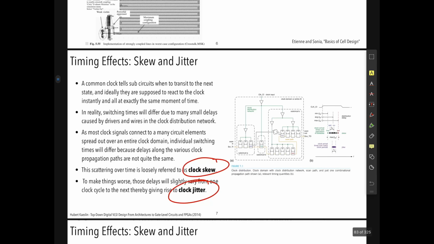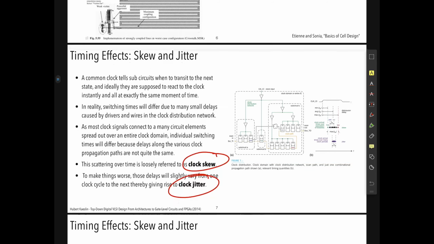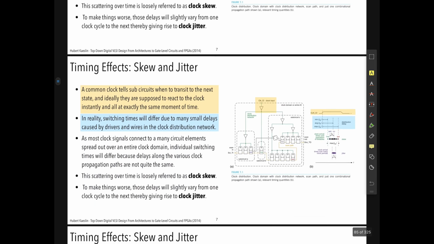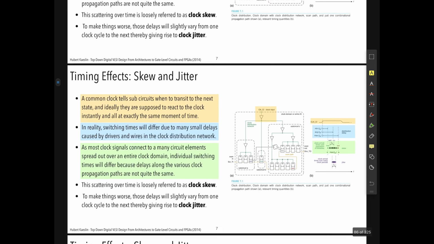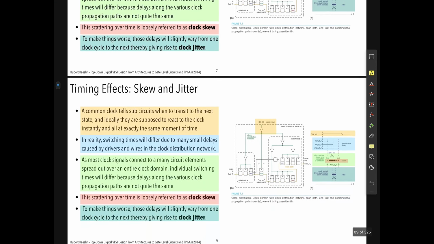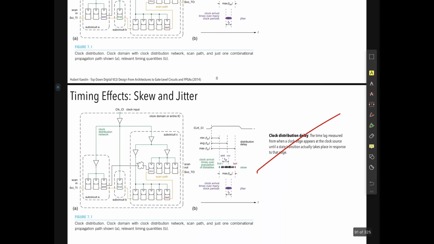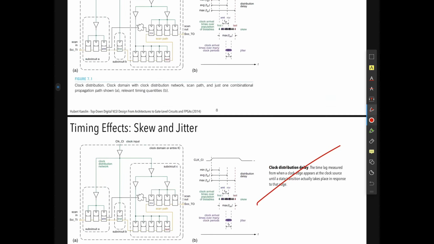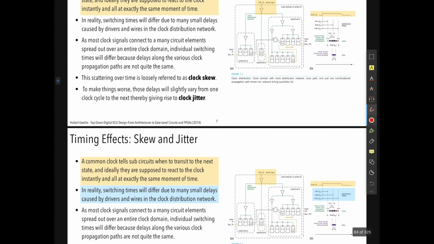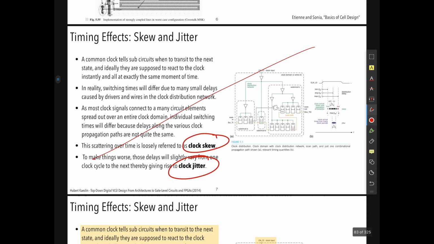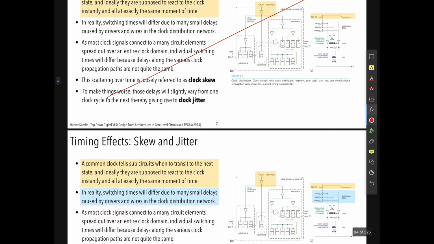So it's these beautiful slides I made just for you guys. Timing effects, skew, and jitter. They're so nice. How could you not want to know them? Let's see. I guess you guys have enough to study.